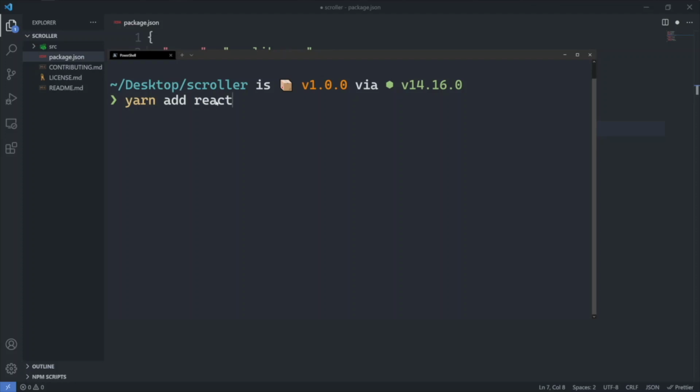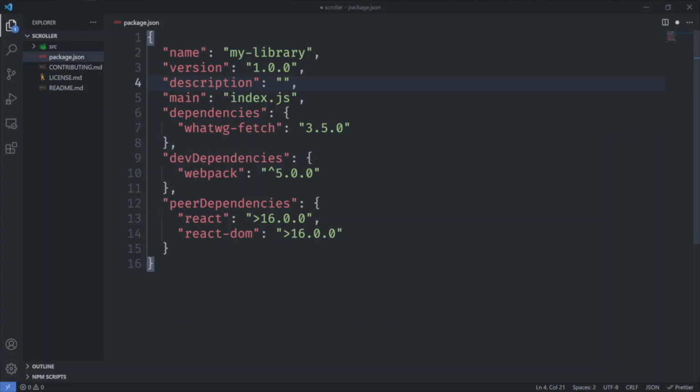If we wanted React to be a dev dependency, we would use --dev or just -D. Then to install as peer dependencies, we would use --peer or -P.